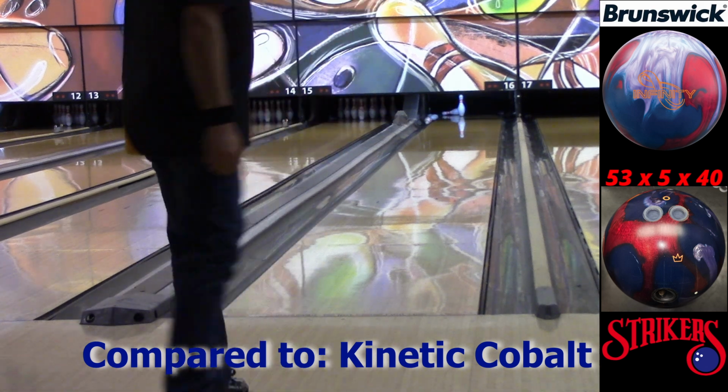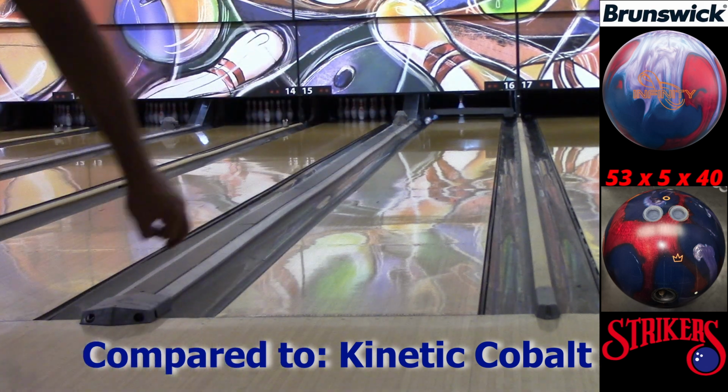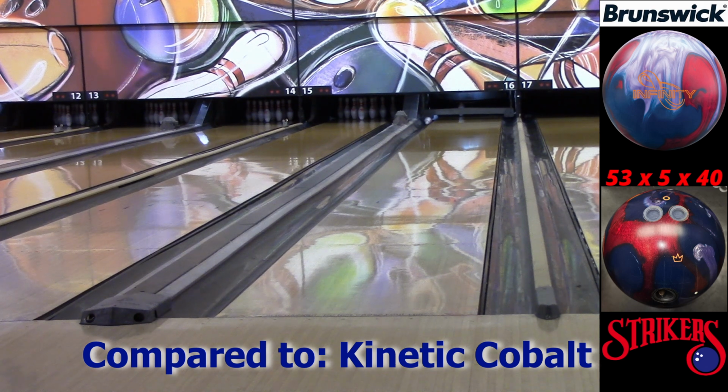Now you can see that ball has a little more of a hockey stick shape. It went a little longer down the lane and it was a little more responsive, but it kind of straightened out a little more. So I did miss a little right though, but you can see that Infinity, when I got it right, was hooking back. This Cobalt is just a little bit weaker of a ball. Didn't quite get back from there.